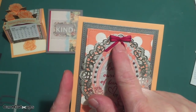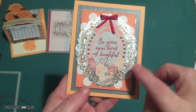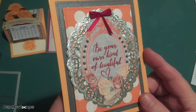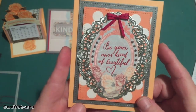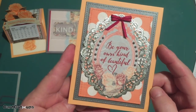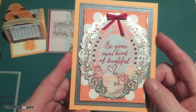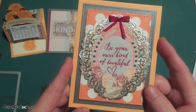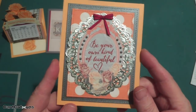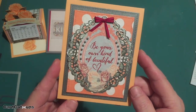I did a little double bow out of that skinny magenta ribbon. I used the gray pearl dots that were included for some extra glitter on the sides of this here. A really, really pretty card. Be Your Own Kind of Beautiful. These roses are gorgeous. This is a great sticker. I love being able to make the doily fit the sticker a little better. Very feminine. This feels very Victorian to me as well. Be Your Own Kind of Beautiful.